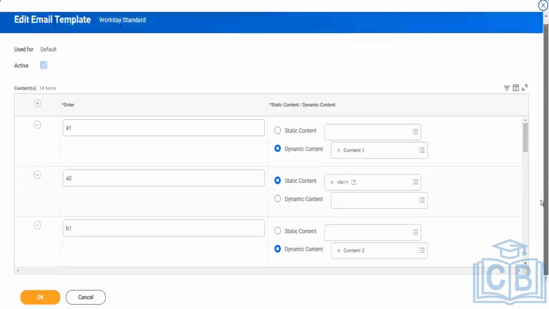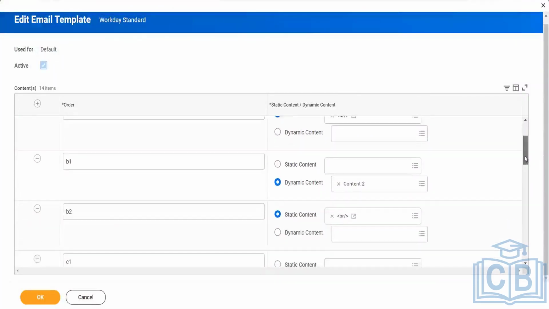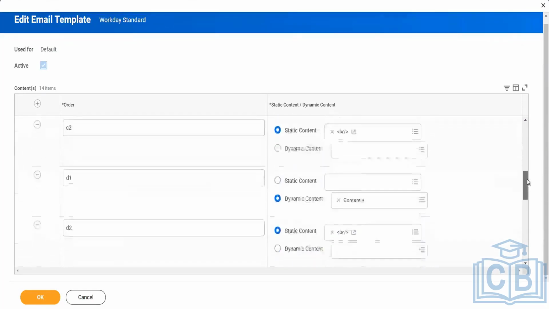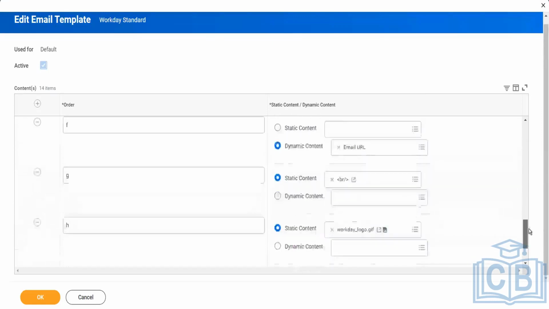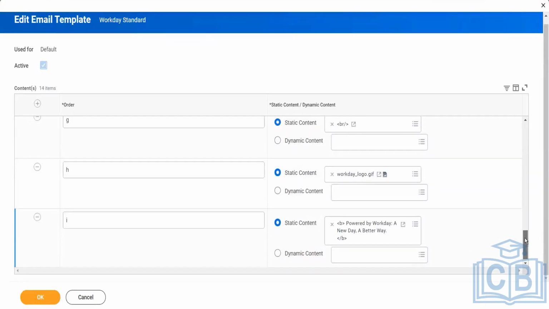See, this is the order. Over here, we can define the static and dynamic content. Dynamic are the Workday delivered fields. Static are the text or the break line content, the constant one. We can change it.